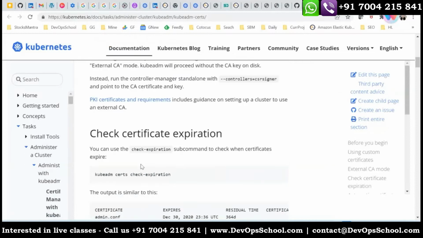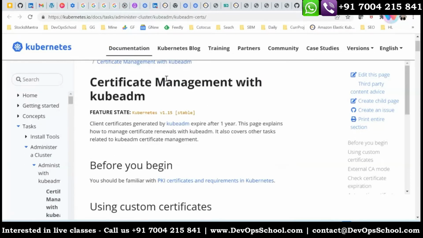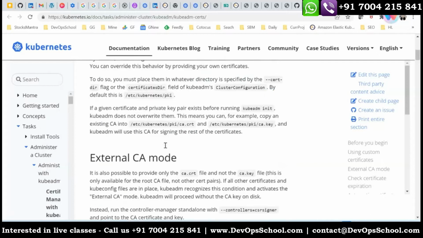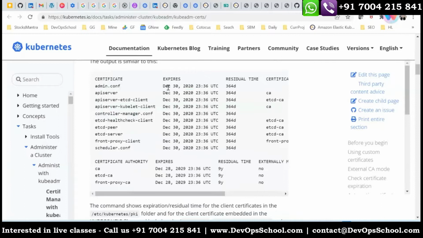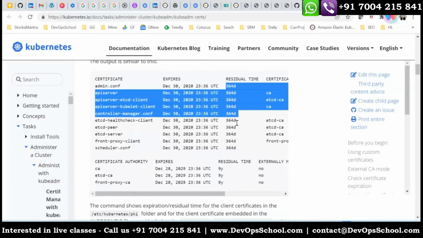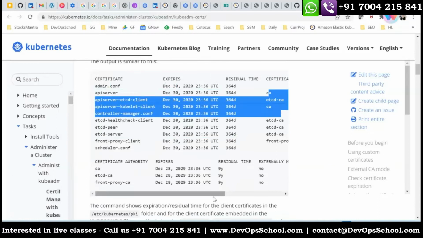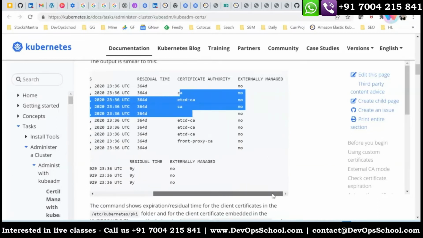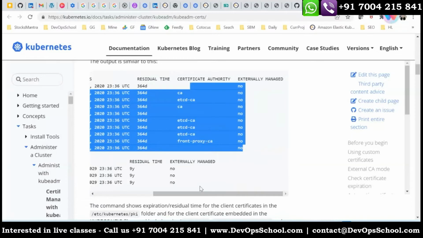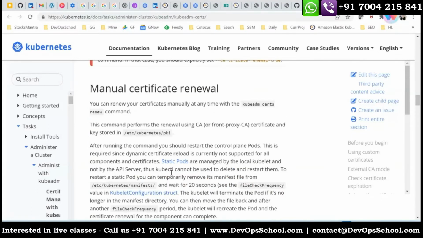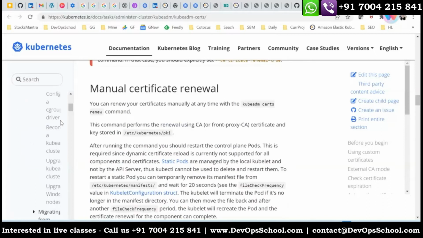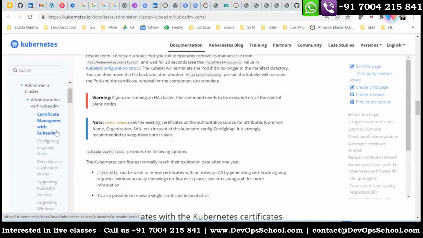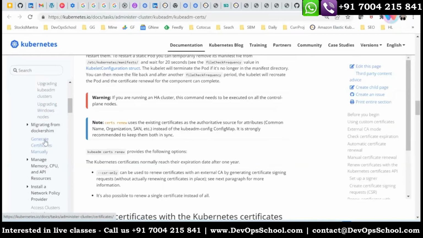So you see here, this is the thing you have to do. Certificate management with KubeADM. So here, these are the certificates which we have, and you see the default expiry which is set actually. That means what is your job? You have to rotate the certificate properly. So this is also not the right page actually, but the results are not coming. So go to the administrating certificate management configurations.